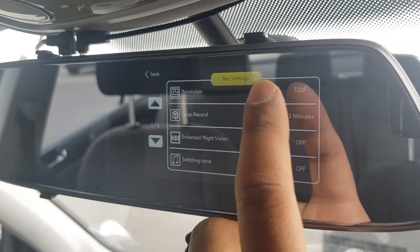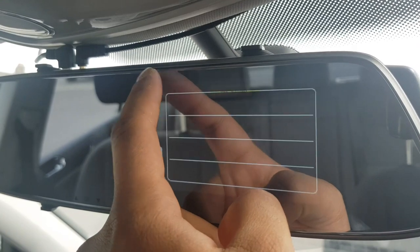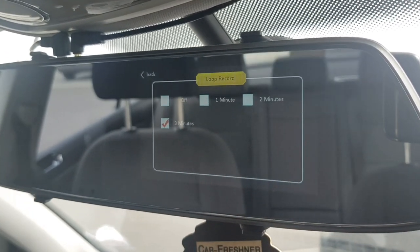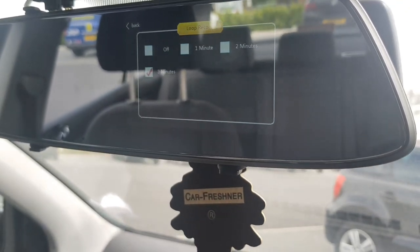Settings: resolution 720p. I can't change it to 1080p because of the back camera being installed at the same time. So loop record, that's what I was talking about: 1 minute, 2 minutes, or 3 minutes. I put it on 3 minutes right now.